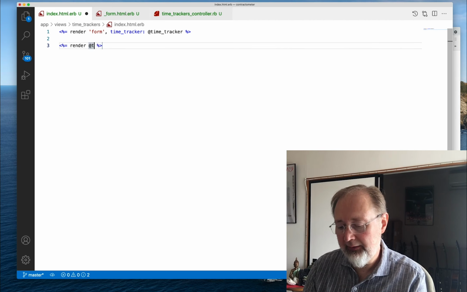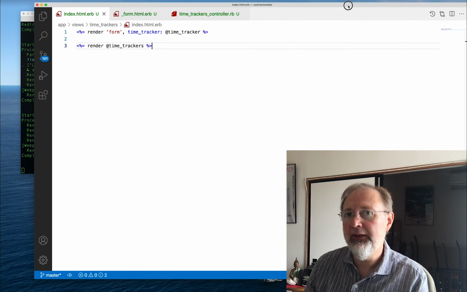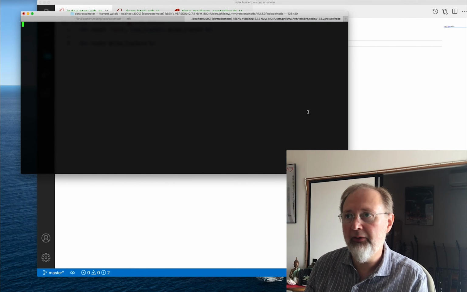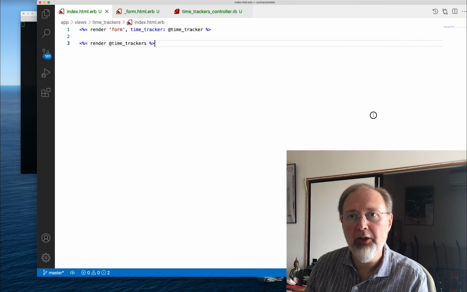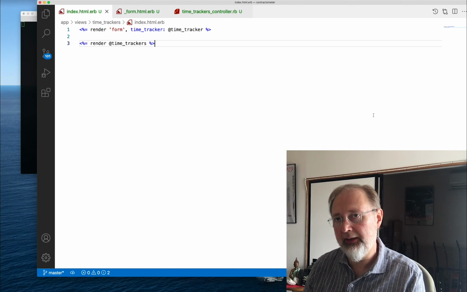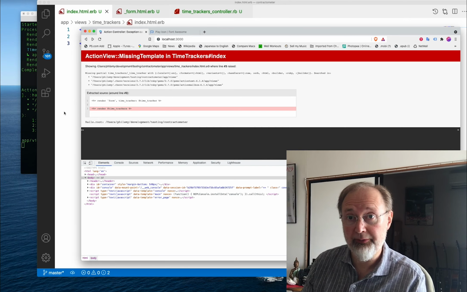You just need to render time trackers, right? Now this, I think I've talked about this before. Kind of little auto magic that will go through, iterate over this collection, and then call a partial which has the same name as the object, and render that out. So that's not going to work because we don't have the partial.